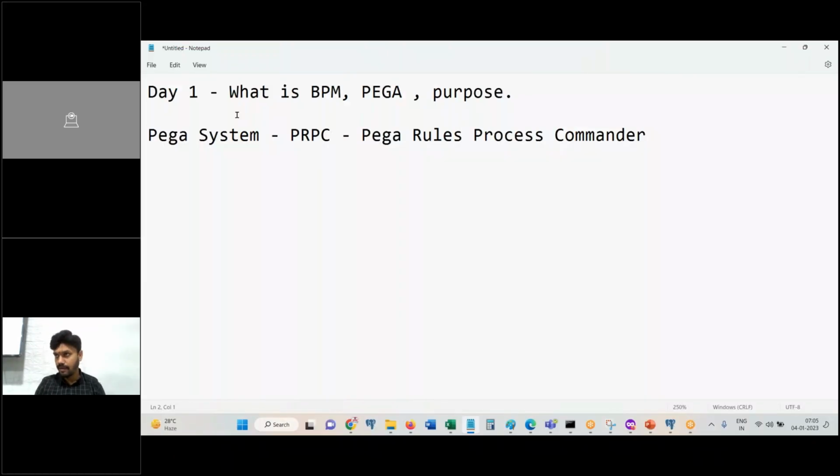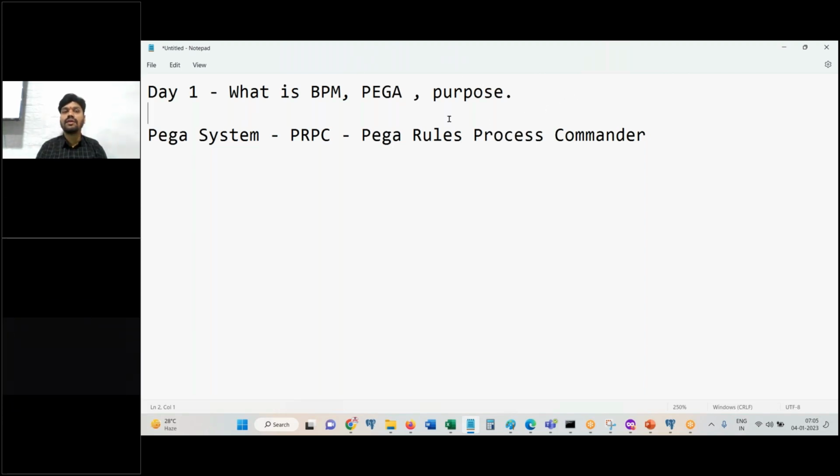Let us begin now. Today's session is the day 2 session, so let's try to recollect for the first 5 minutes what happened on day 1. Day 1 is yesterday's session, that is the first session.